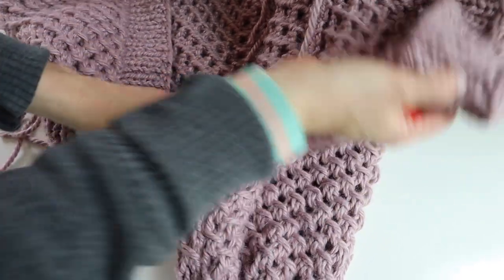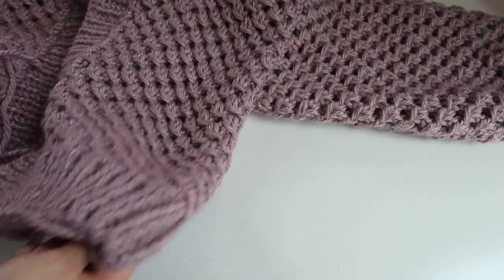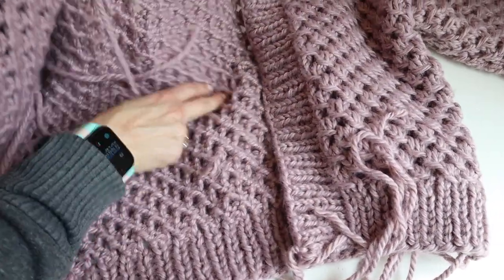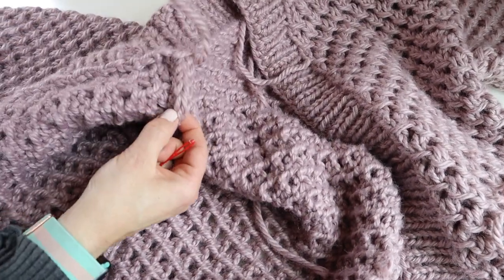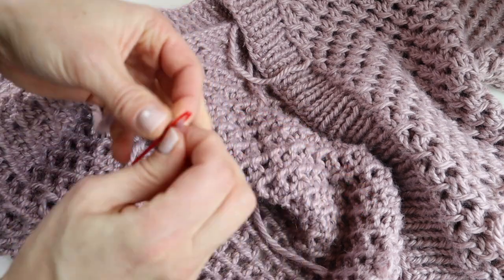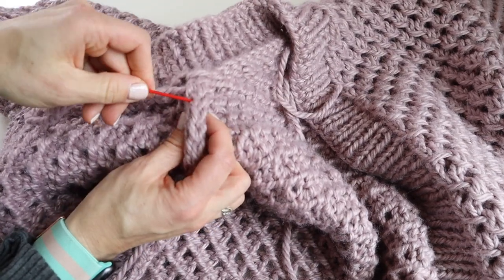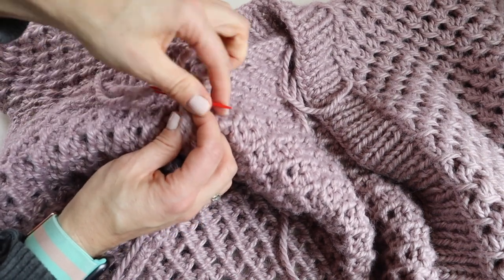Okay, so now once you've finished seaming both sides, it's time to weave in all of these crazy ends. And there will probably be a lot. So basically, I like to weave the ends that I've got around the seams. I usually just take my tapestry needle, weave the end through, and I just kind of go through the seam a little bit here. Up at the top, you don't want to go through too much.